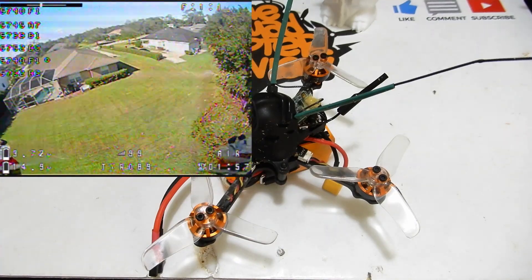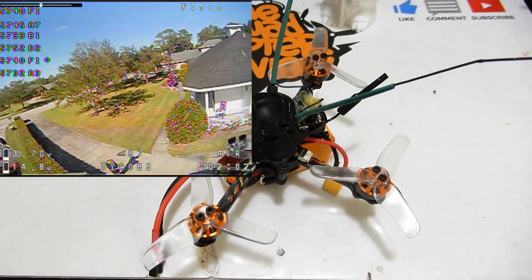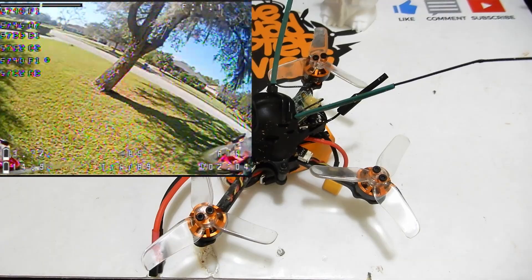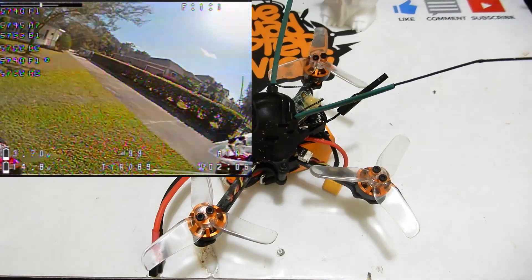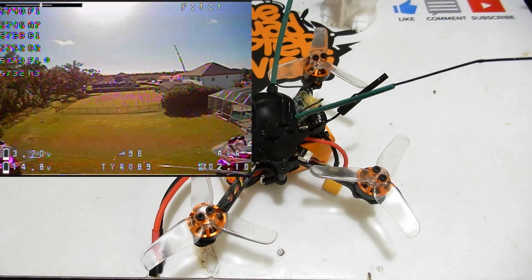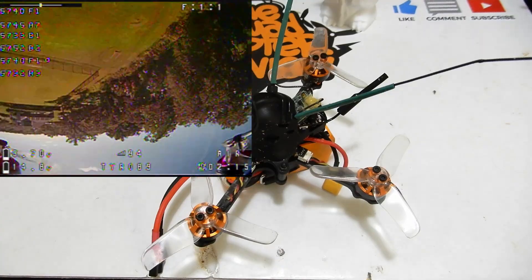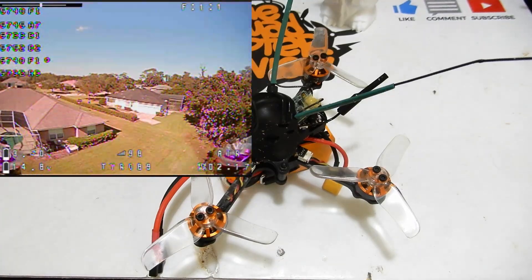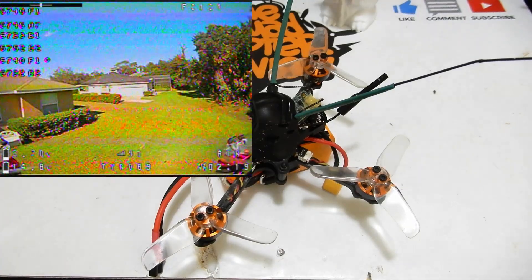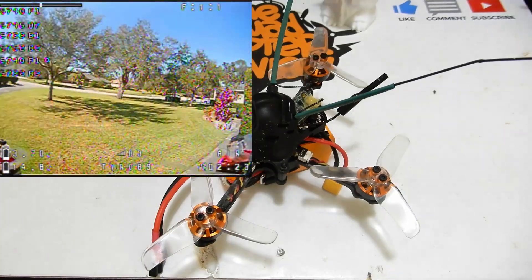In my little space that I fly in, it pushes the line on 4S — it's almost too fast for what I'm trying to do. You can see me slow down a lot because I have no spotter, so I don't want to go zipping past that tree and fall out into the road and end up having somebody hit me head on. Hitting hard turns is not really my bag and it's a little bit difficult in something like this. But very nice, flies great, and motors came back ice cold.